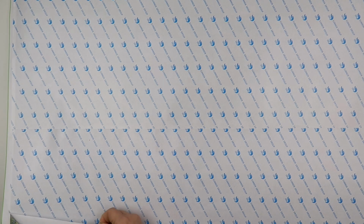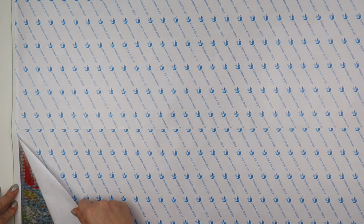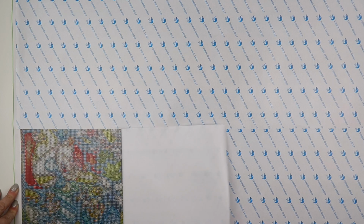Okay, so canvas on this one, again, canvas and glue is perfecto. I am not finding or seeing any problems with either.